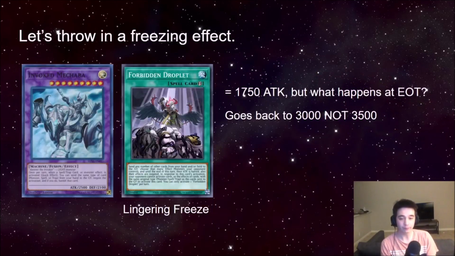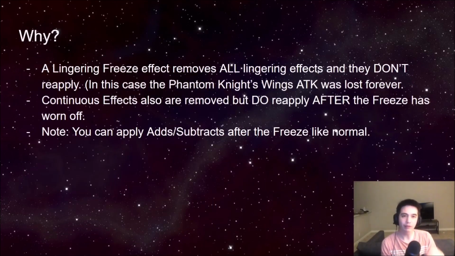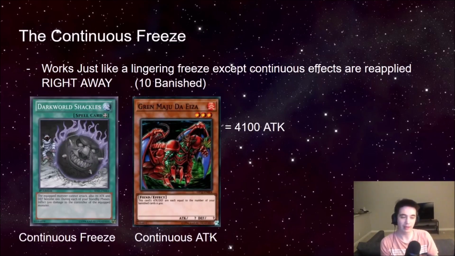Okay, so that's that. We've covered 3 categories of cards at this point. We've covered the lingering freeze. We've covered the lingering addition/subtraction effect. We've covered the continuous addition/subtraction effect. So we're missing one. We're missing the continuous freeze. Okay, so that's our 4th type of card here. These are much rarer, but I wanted to include it in this video. And so the continuous freeze is just like the lingering freeze, except continuous effects are reapplied right away.